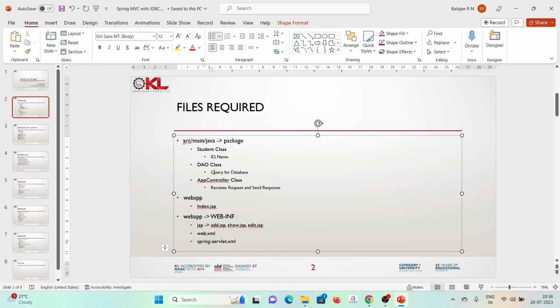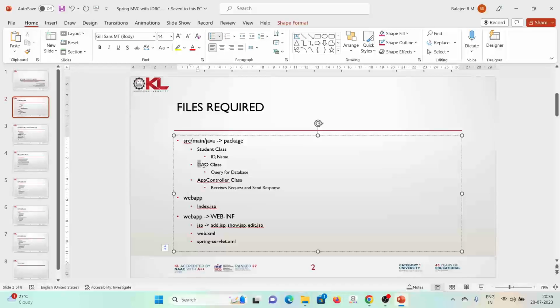Now in the quick start way, we will be having certain classes under the package. The first class is the student bean class. The second class is the DAO class, which will have the query for the database. The first class will have only the POJO class attributes, that is the bean class.